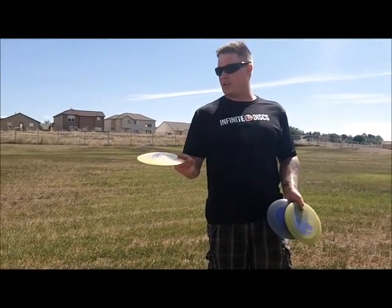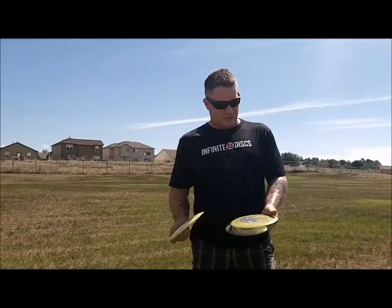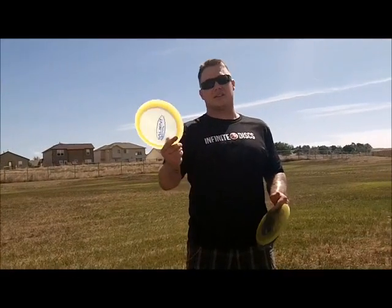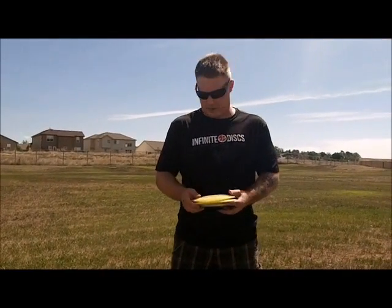Interesting. I was actually able to sidearm this pretty well. Not as well as the Turn. The Turn really flipped and cruised for me. Again, the Turn's going 15 to 20 feet farther than these. Part of that is because the Giant's so overstable, and the Backdraft's got such a wide rim. I don't necessarily have the arm speed to get this thing up to the speed that it needs to be. I'd put this at easily a speed 13. I mean, it's about the size of a nuke, and that's just a little too fast for me.